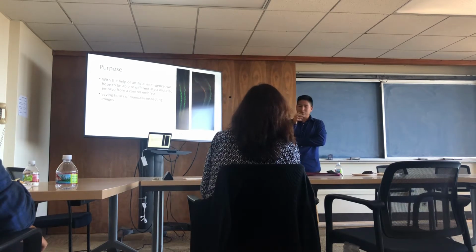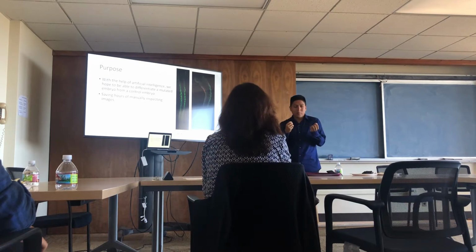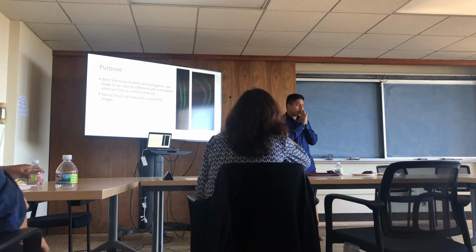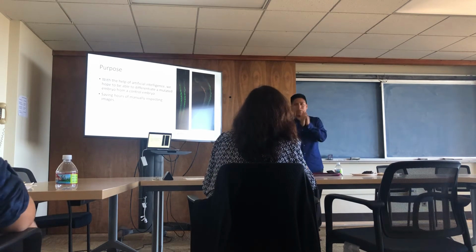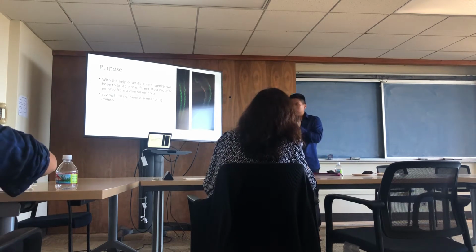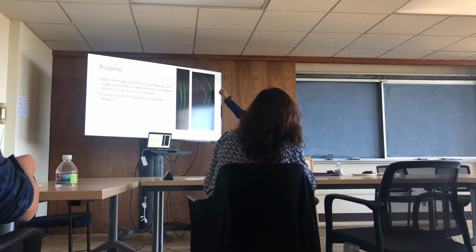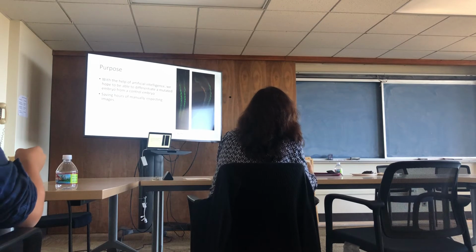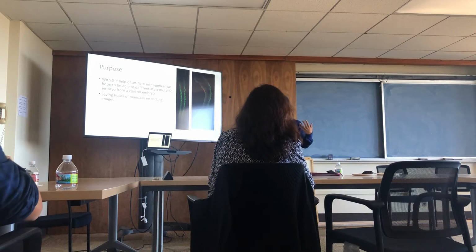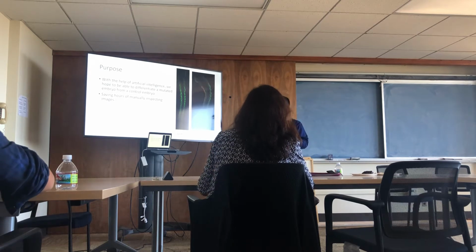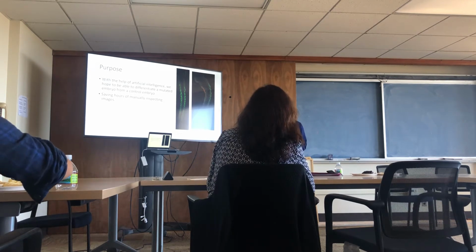So the purpose is, with the help of artificial intelligence, we hope to be able to differentiate normal cells from mutated cells, or normal embryos from mutated embryos. We did embryos, the entire thing, at the beginning, because looking at each of the somites would be a little hard. Plus, it's the first time I use this kind of technology. So, as a small step, just be able to differentiate between a normal embryo and a mutated embryo.